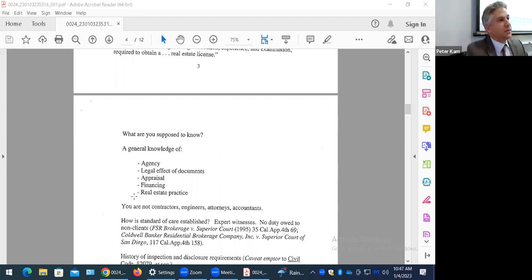Right. So I hope you all see the difference between those two situations. The one where you are telling them what's on the tax assessor's website is the safer way for you to go. And then use the technology to your advantage. Copy and paste the link from the tax assessor's website. Screenshot it from the tax assessor's website. That's the manner of communicating with your client which will protect you.